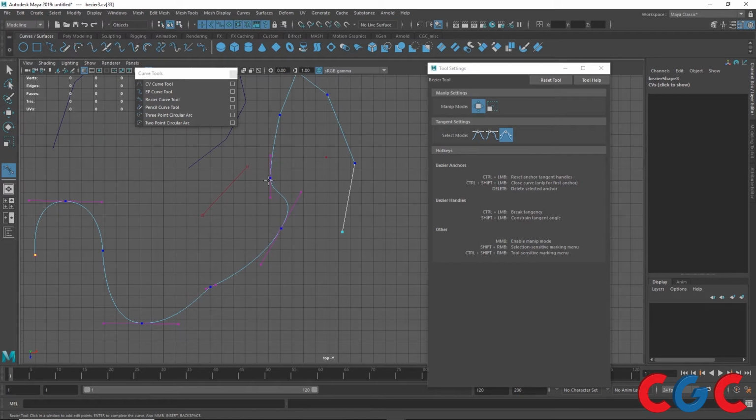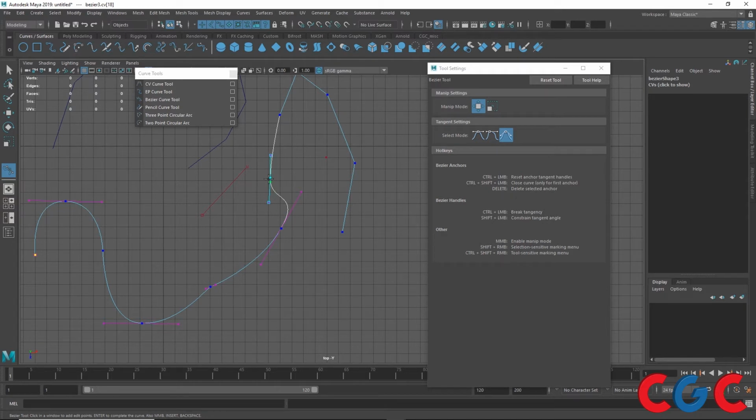The same thing you can do by just control and left mouse button. Like I can come here, press control, and do a left mouse click. See, it is broken. Shift left mouse is constrain tangent angle. We can have a tangent angle over here and it is going to get constrained. You can see this angle is constrained. I am just increasing or decreasing the weight without affecting the angle if I am pressing shift. So I can just move it this way. Again I'll press shift, so it is not going to change the degree, but it is just going to increase the weight of the handle. So this is what happens when I press shift and left mouse.